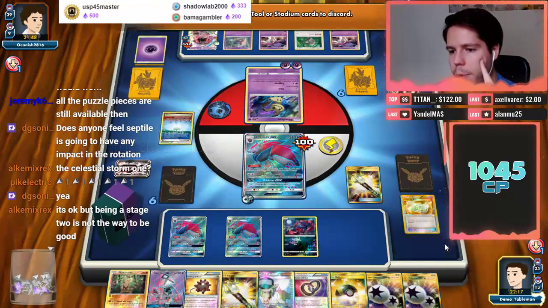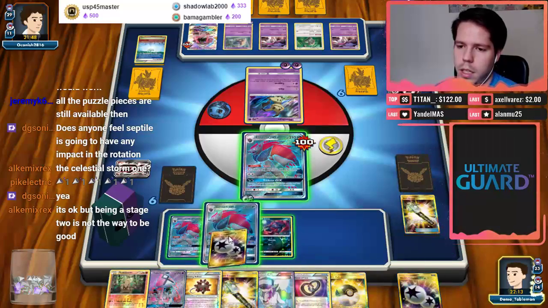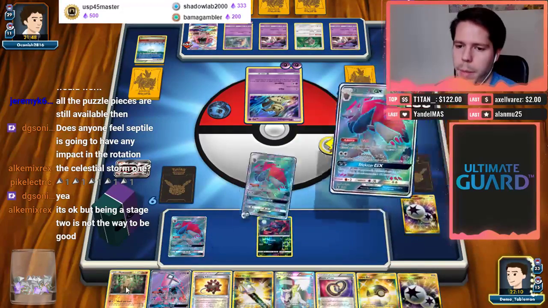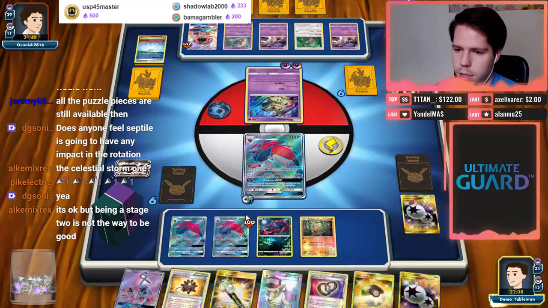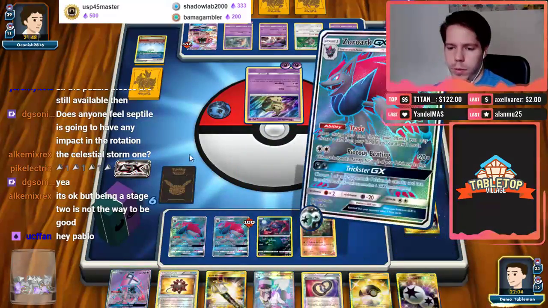I'm surprised we haven't been able to find a Floatstone after all this trading. But what are you gonna do, right? I'll bench the Sudowoodo just to have the extra damage for now. I'm not gonna use up the Bursting Balloon for now.